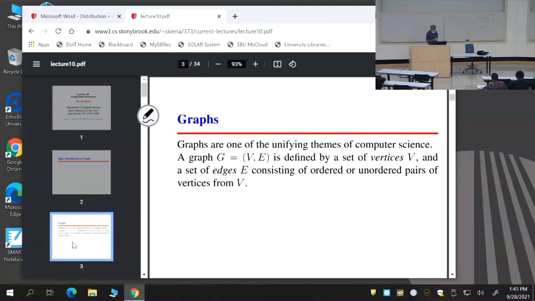Recognizing that the problem you're working on involves graphs is one of the biggest ways to find an algorithm for it. When you take a course like this, we're going to go over a certain number of classical graph algorithms, things like minimum spanning tree and shortest path. Quite often, your problem, which may have a different name, which you may not know what to call, if you look at it the right way, is a classical graph problem. But getting to the point where you can look at a problem and see that your application is a graph problem is an important skill in algorithms.